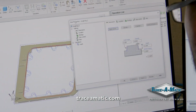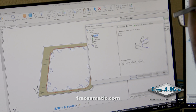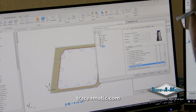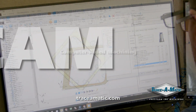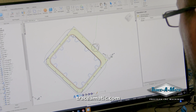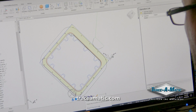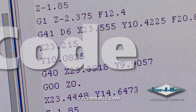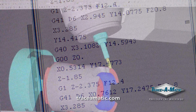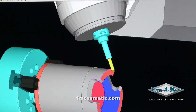After a part is approved, the next step is to choose the CNC machine it will run on. The CAD file transfers into another computer program called CAM, Computer Aided Machining or Manufacturing. Tool selection and cutting path programming tell a CNC machine where and how to move, cut, and at what speed. G-code is the machining language used. We can simulate how the program will run on the machine to help eliminate production issues.